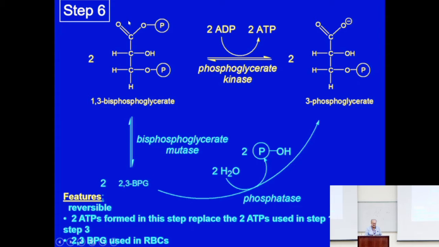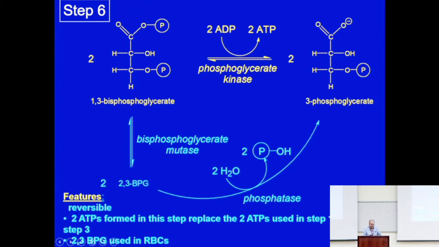Importantly, 1,3-bisphosphoglycerate is the same precursor that makes 2,3-bisphosphoglycerate. If you remember, hopefully you haven't forgotten, this is an important regulator of oxygen binding to hemoglobin. 2,3-bisphosphoglycerate helps the unloading of oxygen. So that molecule is always very high in the red blood cells, and it's derived from this glycolytic intermediate 1,3-bisphosphoglycerate. That's really all you want to remember about that.